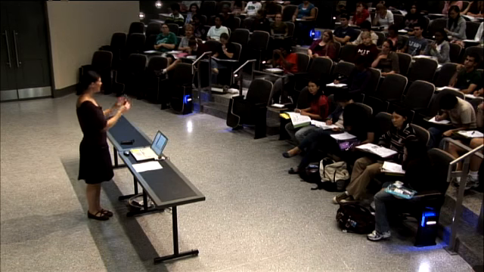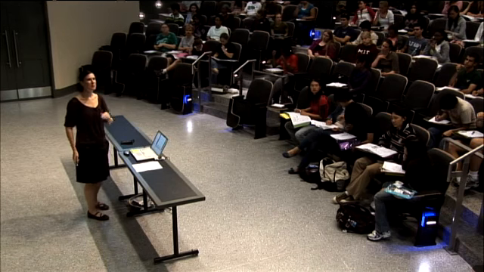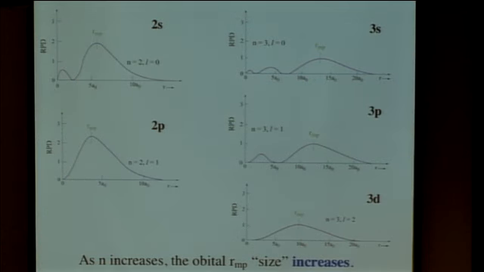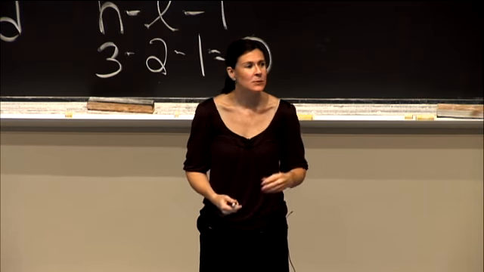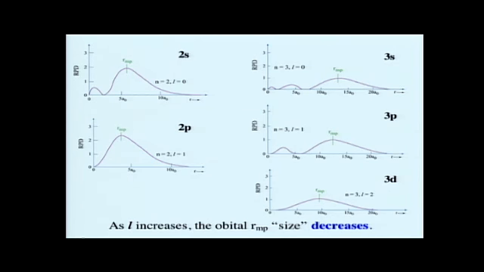We're not talking about an absolute classical concept here. But in general, we're going to picture it being much further away from the nucleus as we move up in terms of n. The other thing that we took note of is what happens as L increases, for any given principal quantum number. If we're keeping n the same, what we saw was that the size actually decreases as we increase the value of L.